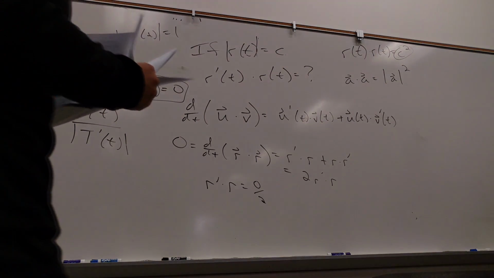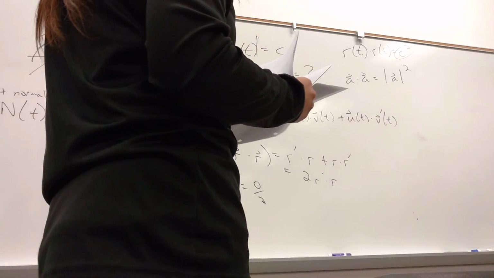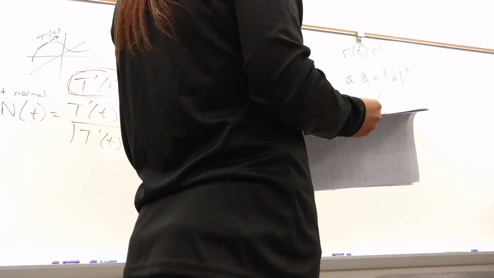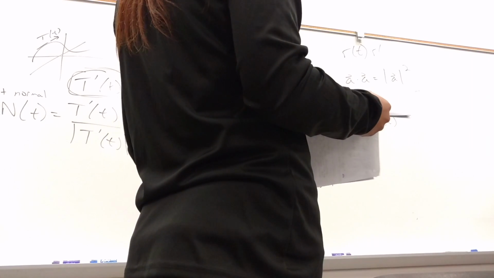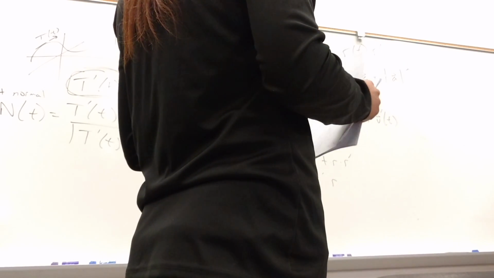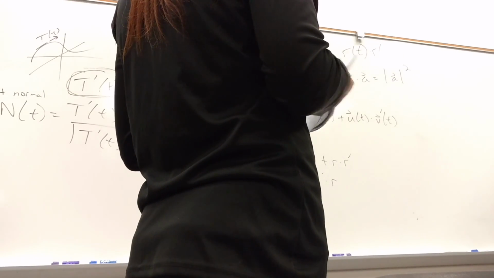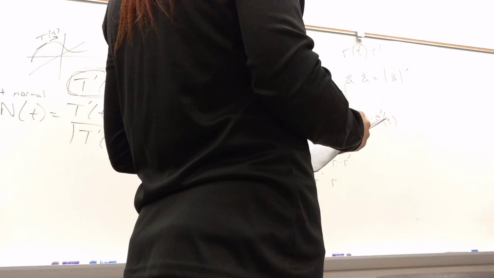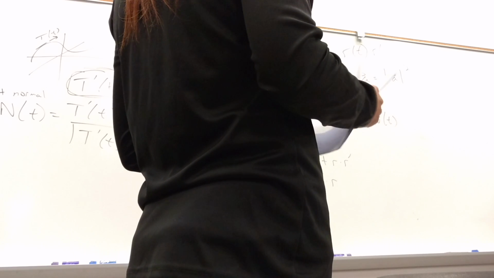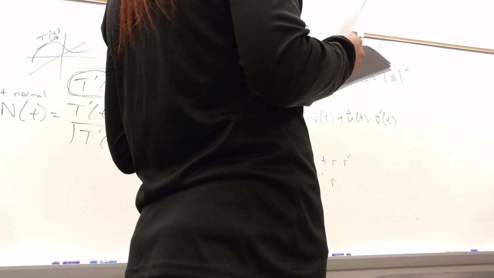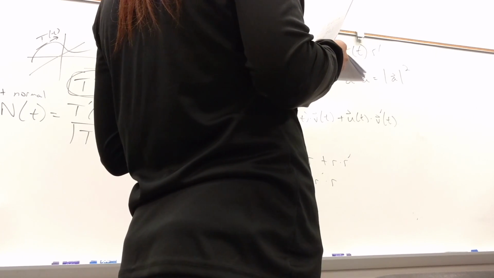I'm sorry, just right now, we're just defining. We defined the unit tangent vector, and now I'm defining the unit normal vector. So we're defining a way to always find a normal vector to a unit tangent. We define exactly what the unit normal vector is, because there are a lot of possible candidates. We say that's the one we're going to call the unit normal vector.